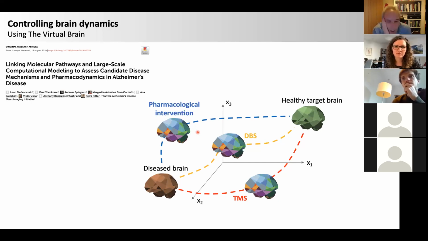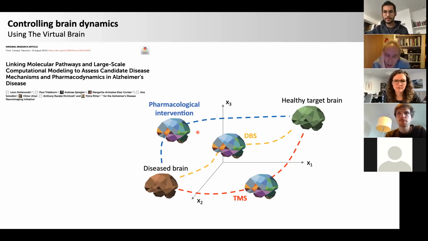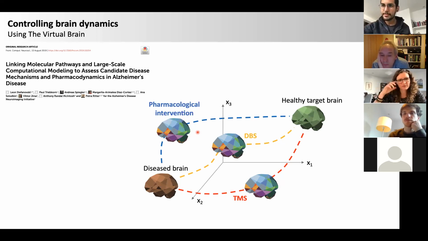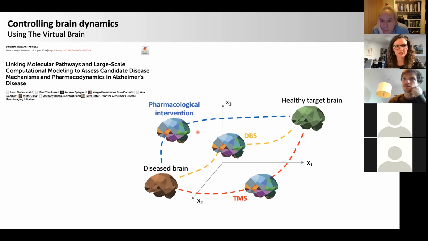Okay. So you say you weight your network. What do you weight it with? What's the weight of your connection? The weight of the connection here is the number of streamlines. So it's just a count of how many streamlines go all the way from one region to the other region. And you don't scale it by the length at all?